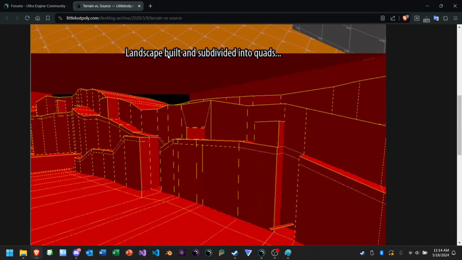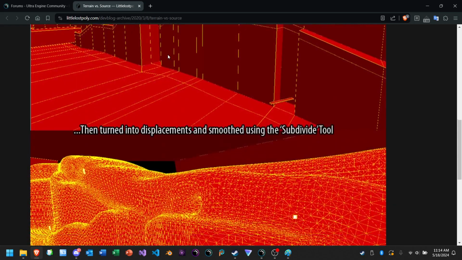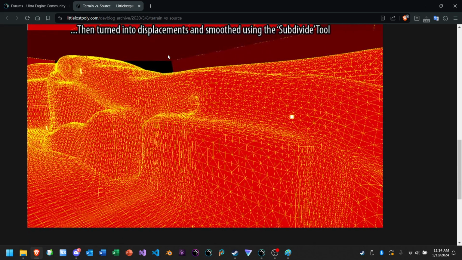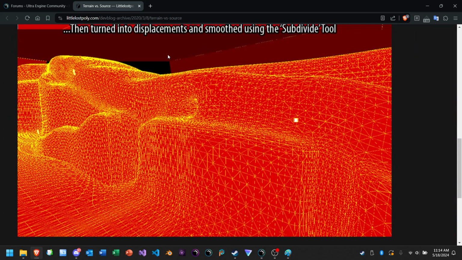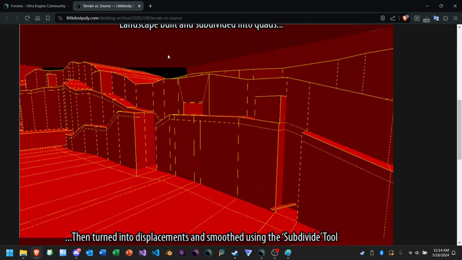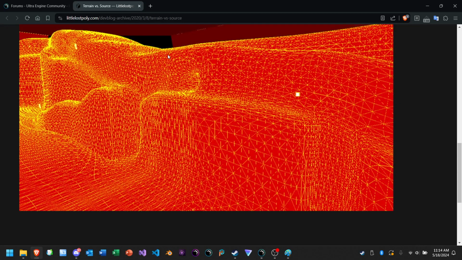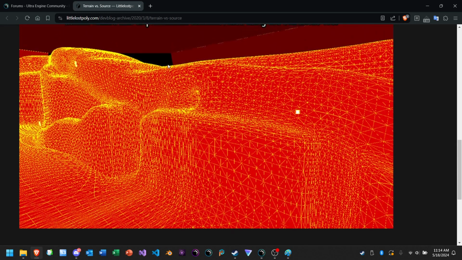So if there was a way to do this in Ultra Engine where you can just block out a cliffside or something, and then have the engine automagically turn it into terrain, that'd be great.